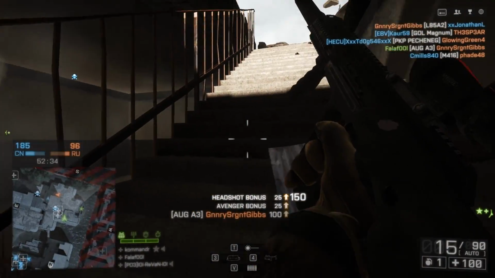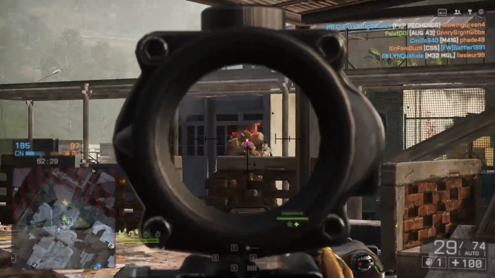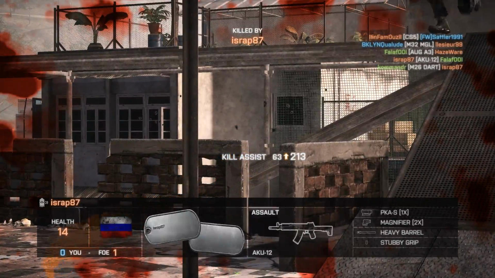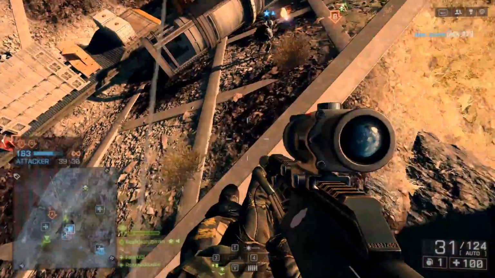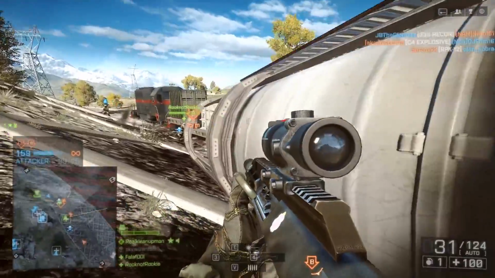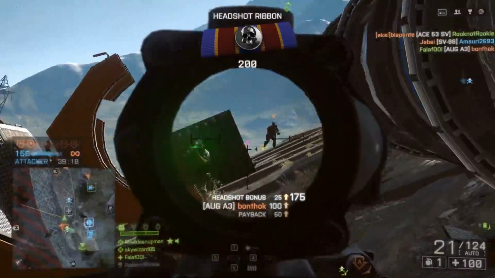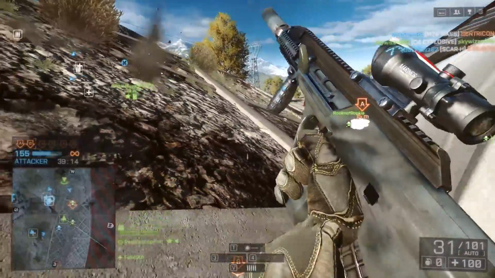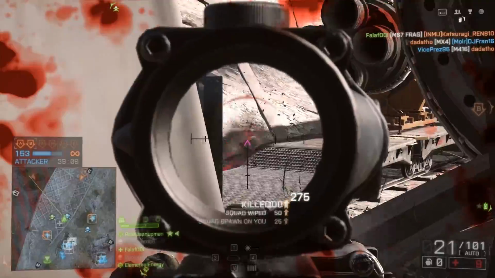Now, one of the reasons that the ACOG is not necessarily an ideal choice for the AUG A3, aside from the spread mechanics and stuff in Battlefield 4, making an ACOG a little bit overkill for most accurate shooting, is the fact that the AUG A3, because it's supposed to be better at hipfire, doesn't have the best aiming down sight accuracy. It's not terrible, but it's not going to start off with good ADS accuracy. So it makes using a magnified optic seem a little bit pointless at times. In fact, the zoom is so good that you can see just how far your shots are missing, even when you're aiming perfectly on target, because of the bloom factors, the spread factors in Battlefield 4.